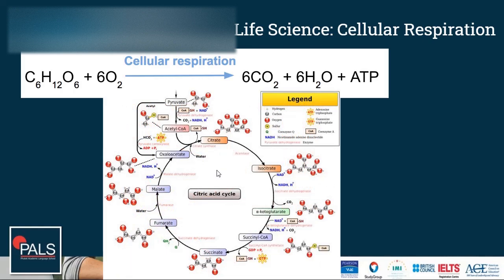Citric acid cycle is the same thing. So we see that the pyruvate molecules come into the mitochondria, and we have many steps involved here. All these steps are controlled by enzymes, and slowly the energy will be released from the glucose until it is completely oxidized into 6 carbon dioxide molecules. You don't need to know all these steps. I just want you to see that it is much more complex what is happening in our body than just a simple chemical equation.